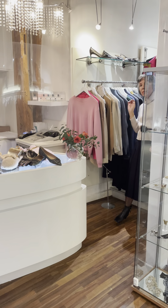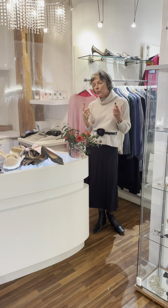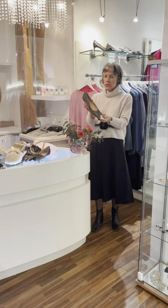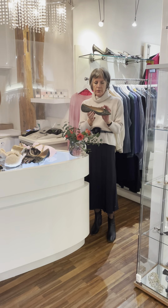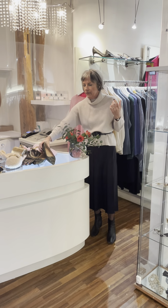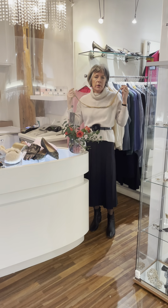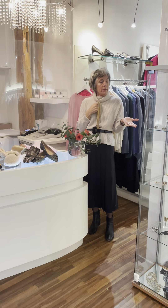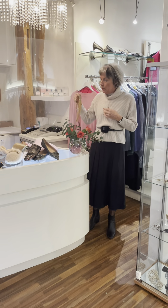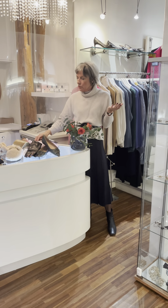We've also got big, fireside cashmere as well. On the more glamorous, glittery, Christmassy side, we've got things like the beautiful Rupert Sanderson shoe flats with super sparkle — they give an oomph to any outfit and are a beautiful thing to open on Christmas Day. Sensible too, because everybody's in their flats at the moment. And Max Mara necklaces — really hundreds of ideas in necklaces and brooches. We've got a vintage section and some more Alex Monro, which we'll be showing you in another video.